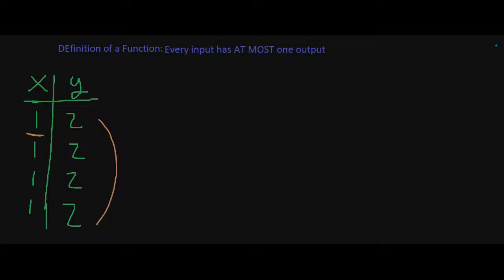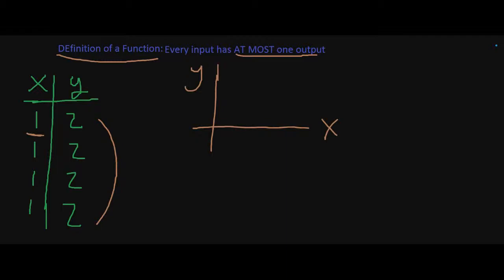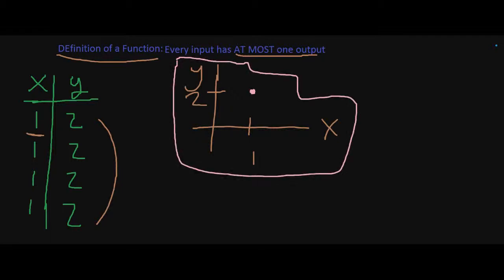I definitely understood what you were saying, but we have to always refer back to our definition of a function. It's every input has at most one output. If we make a quick sketch of this graph, this is my x and this is my y. This is 1 and this is 2. If we graph this, that's just this point here. We graph it again, it's just right on top. We do it again, it's back on top. So if we look at this graph right here, is this a function or not?